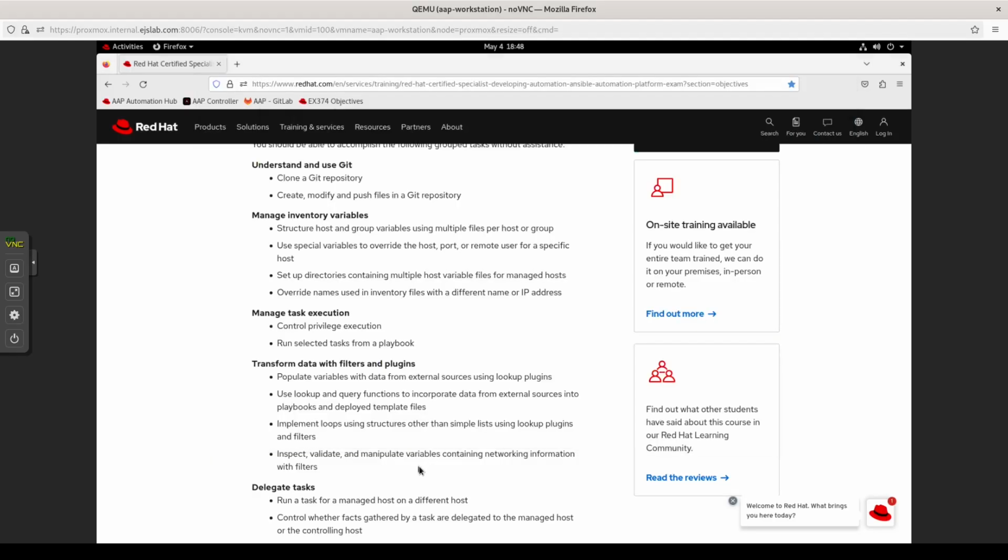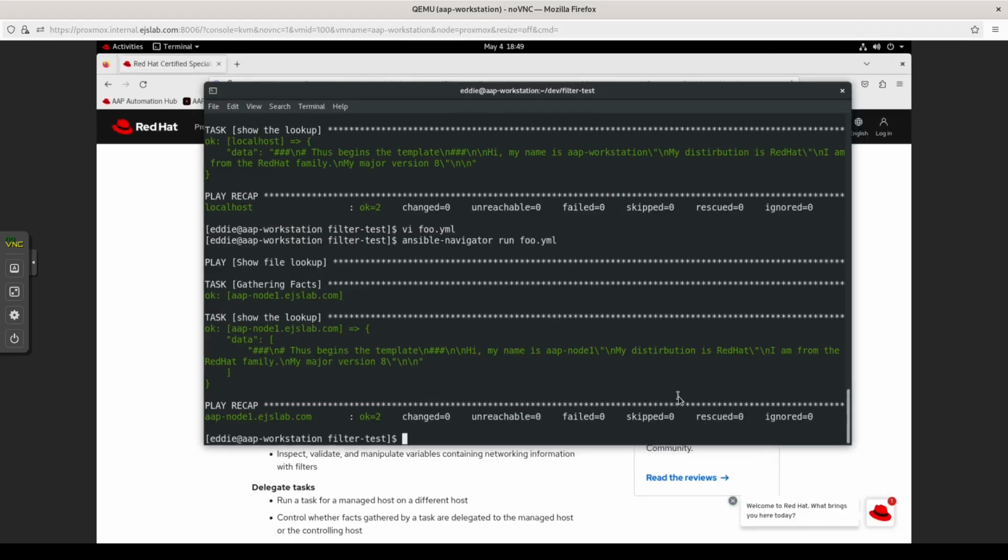I'm still not 100% sure of the value of doing that, like why you would necessarily need that. Because let's say I wanted to make that file, I would just use the module, not the lookup. So I'm kind of racking my brain thinking deploy template into playbooks and deployed template files. I mean, it's kind of a useless thing, but it's incorporating the data. I'm thinking that I could have a file that is basically a YAML file with variables and do like the dictionary lookup, but why not just define your variable like that?